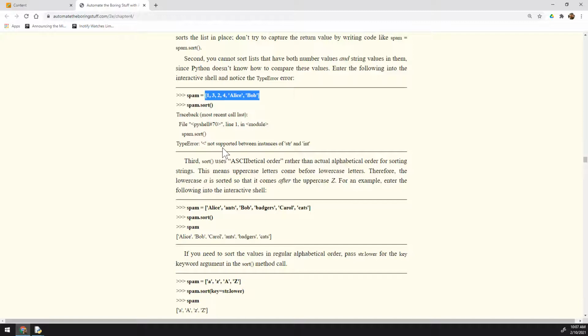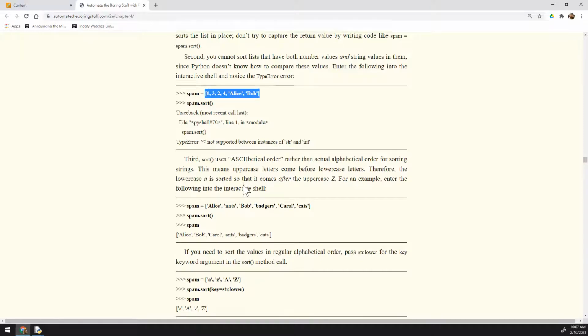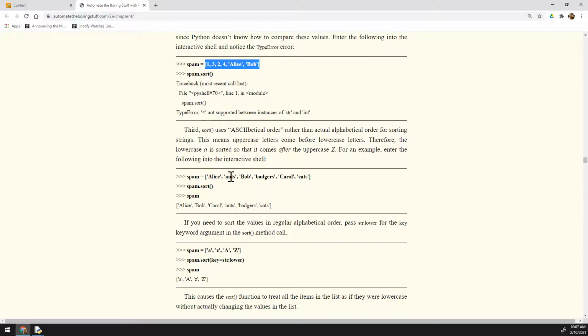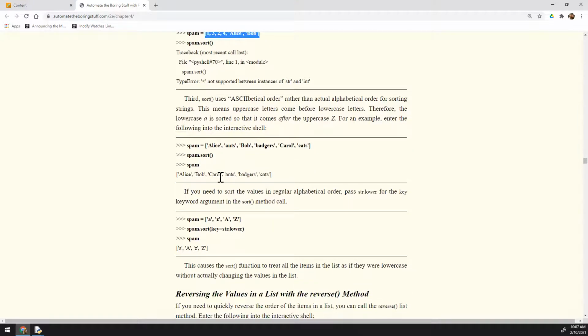All right. One other option with the sort value is this ability here where you have capitalized Alice and lowercase ants, capital Bob, Carol, etc. If we do a .sort, notice how it puts all the capital ones at the beginning, then goes back through and does the lowercase.